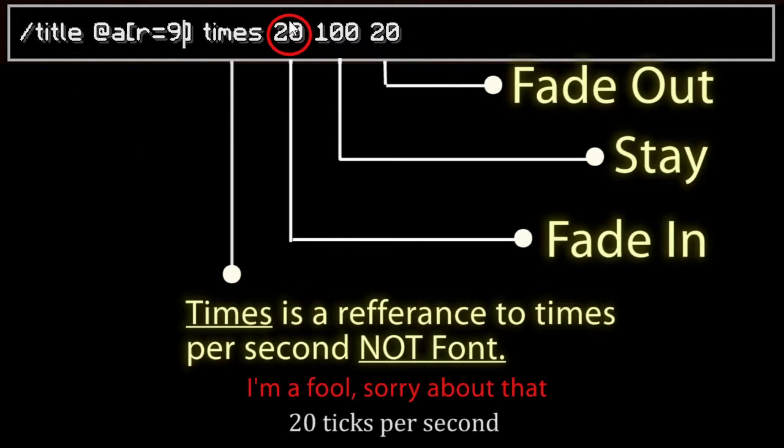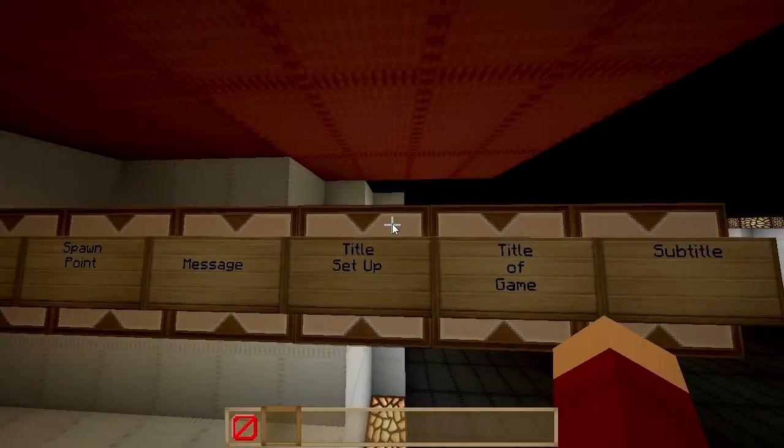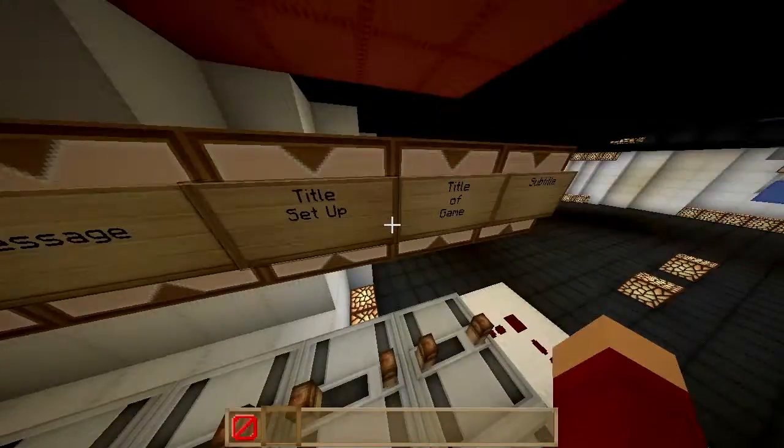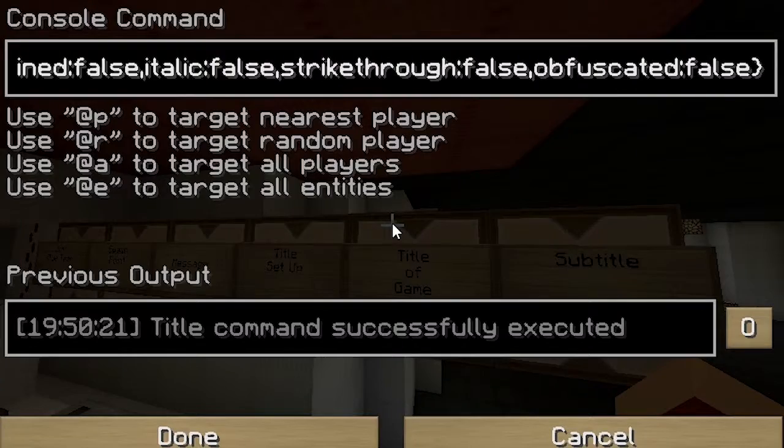This one is fade in, this is full duration, and this is fade out. So that's showing basically how long the title will stay on the screen. You can have it stay for a long time or just blink on the screen. And the numbers here refer to ticks, in case you're wondering. Now this is the actual title itself.